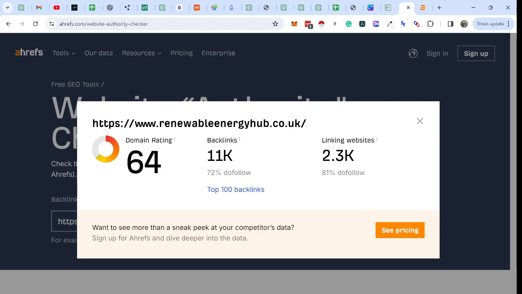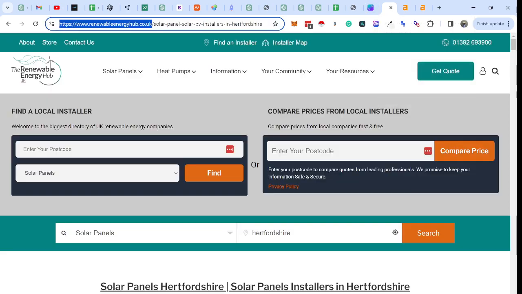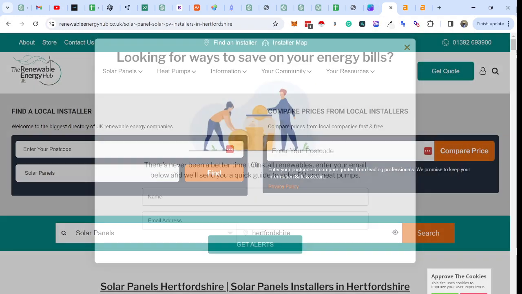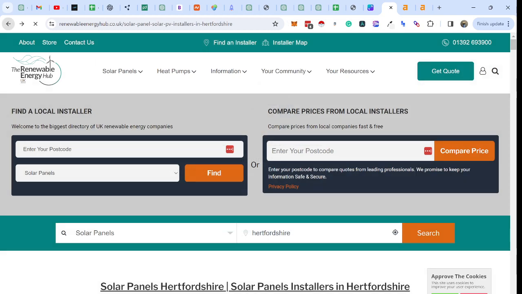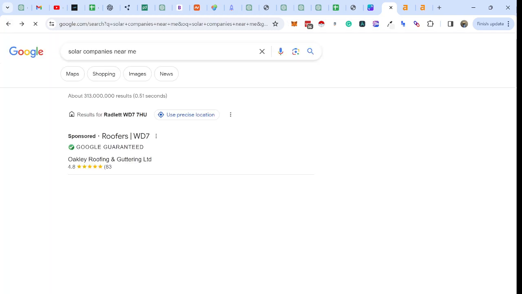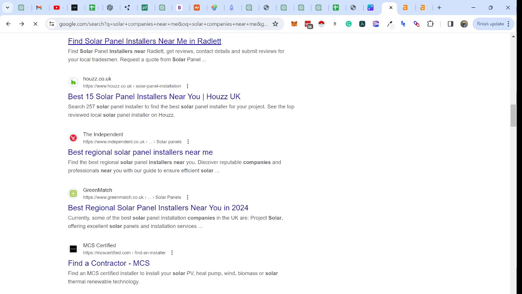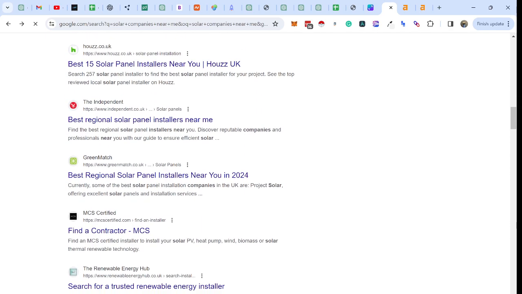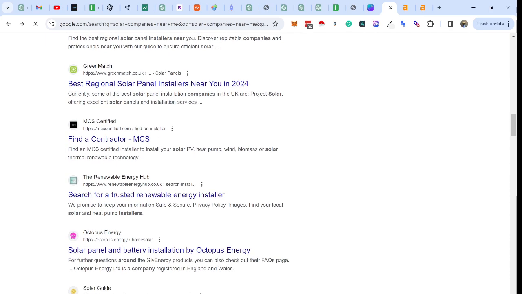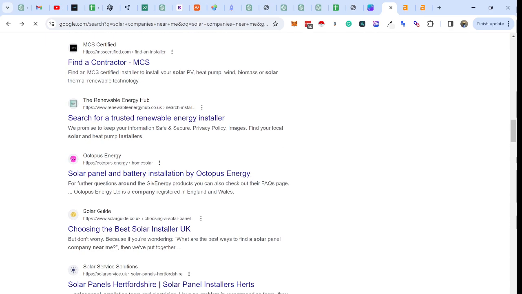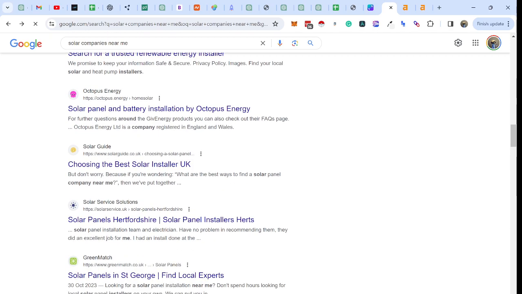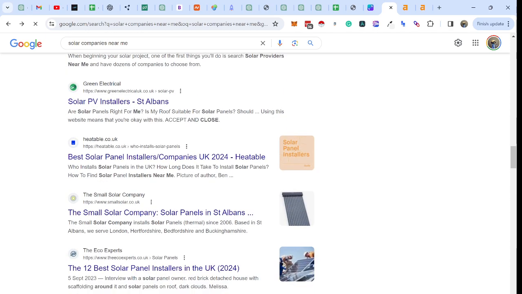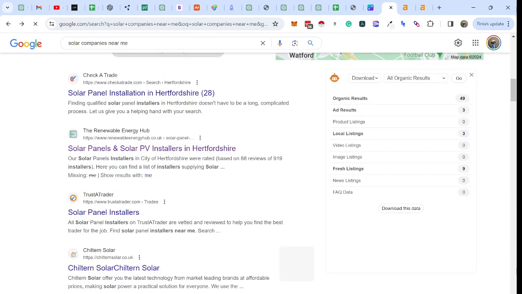So obviously we're not going to be able to do that, but what we might be able to do is be a bit more optimized in terms of our localness, if that makes sense. Their content's okay, I think, but I think there's space in this SERP, search engine result page, to get in there. So that's kind of what I'm banking on. And if that doesn't work, then we've got other approaches.